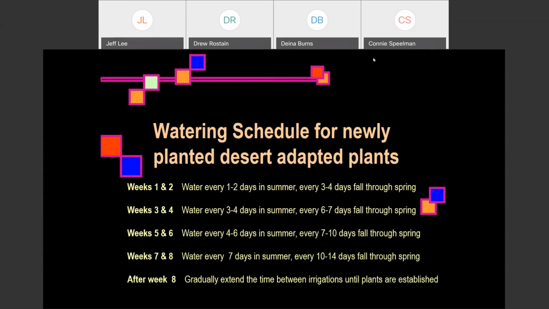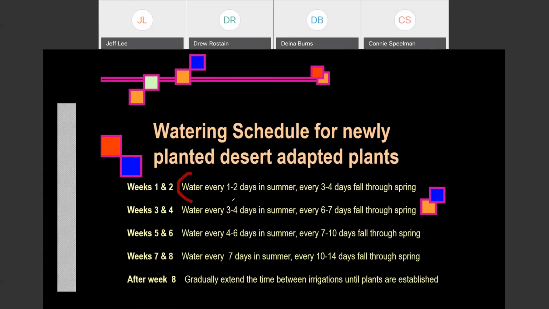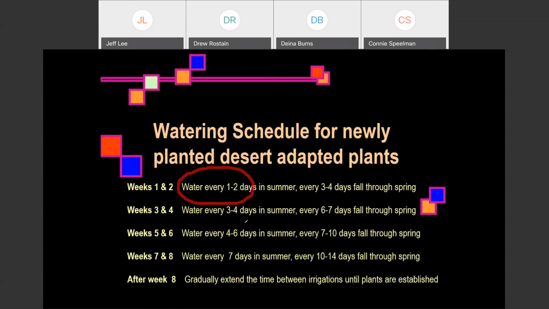And you will see, obviously, the first couple weeks, you're going to water very, very often. But already within weeks 3 to 4, you should already start increasing that run time to give it more water and start giving it a little less often. So that by the time you get out to weeks 7 through 8, you're already out to once every 7 days. That is how quickly those root systems will develop, especially in the summertime.